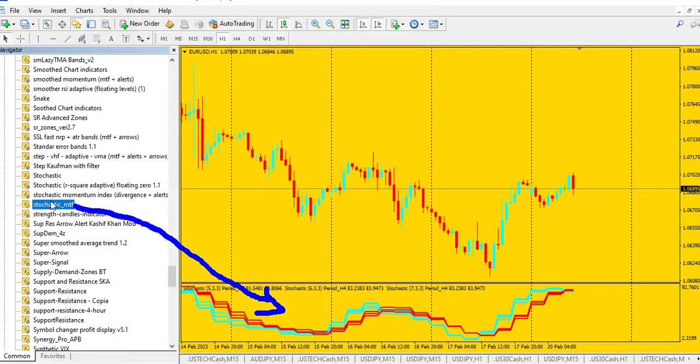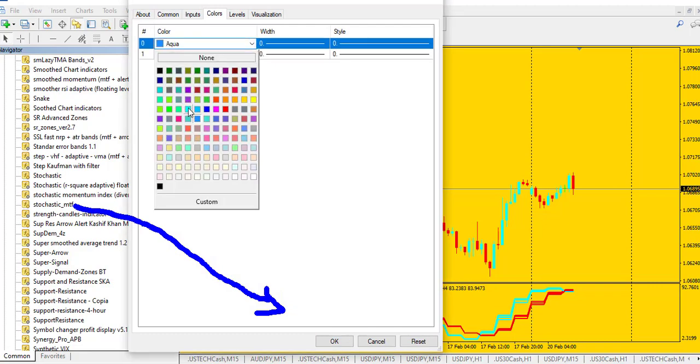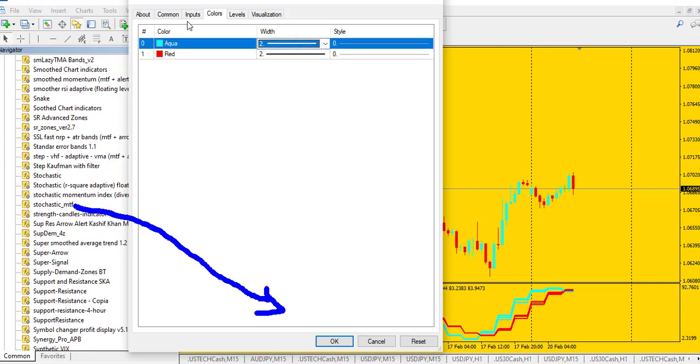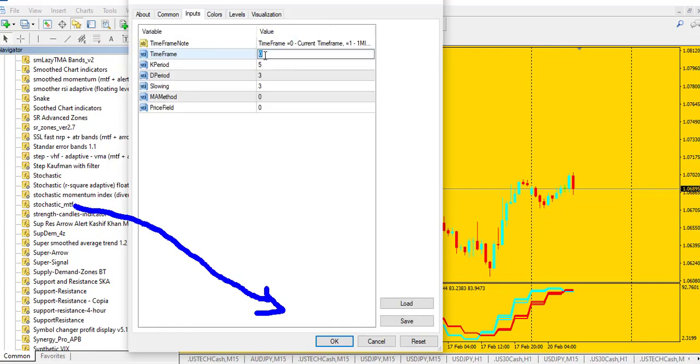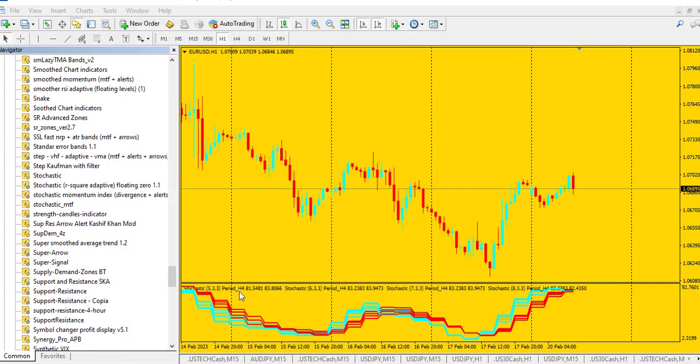and you click OK. Then the fourth one, you drag it again on top. Then you change the color. This is aqua color, and this is red. Then you increase the width to 2. Then the value this time around, we've used 5, 6, 7, now 8. Change this one to 240, and this particular value to 8. So this is how to set it up. Now we have everything right now. Just click OK, and we are done.